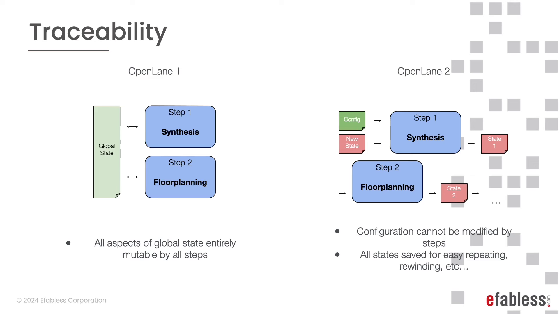This architecture improves on the traceability and replicability of OpenLane results. In OpenLane 1, all steps are procedures with access to a global state which they can modify as they see fit. This works for a monolithic flow, but if you need to repeat floorplanning with a different utilization value, you may encounter a crash due to a variable being set earlier than expected. OpenLane 2 encapsulates the state of the design as a first-class object and forbids steps from modifying the configuration. The state is stored before and after every step, so you can easily rewind, discard a misconfigured step, or repeat a step with a different value.